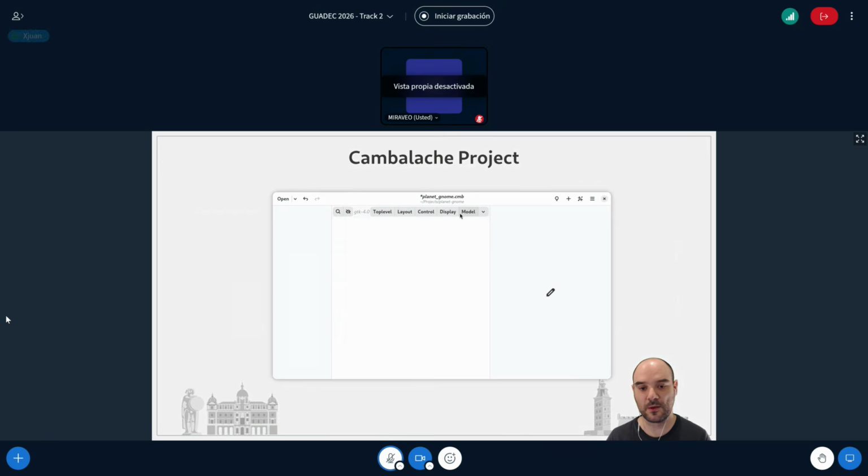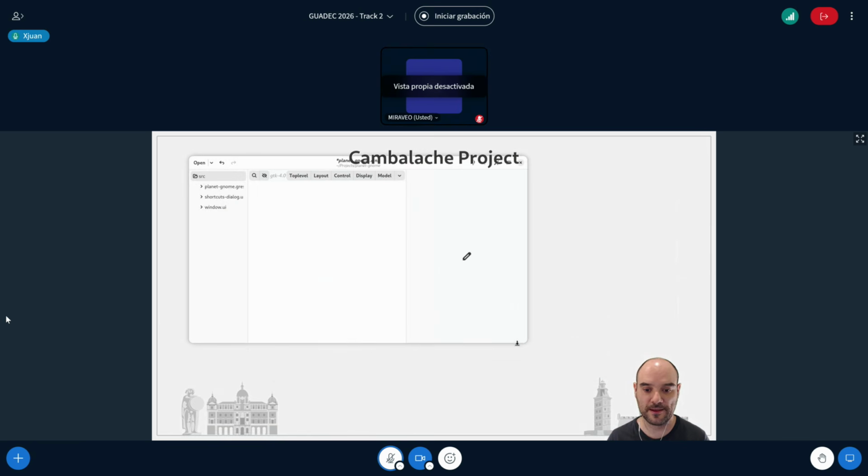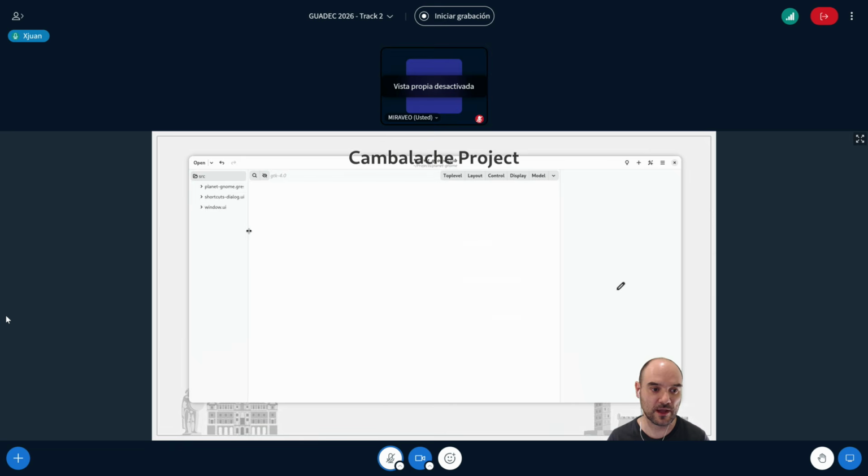So we could start creating files right away, or we can import the project that has already been created. For that, in the past few months, I added a new import directory feature where you just select the root of your project, or where your Glade project file is, and then just click import, and it will scan all the files and load everything that Kambalache supports, being all the UI files.